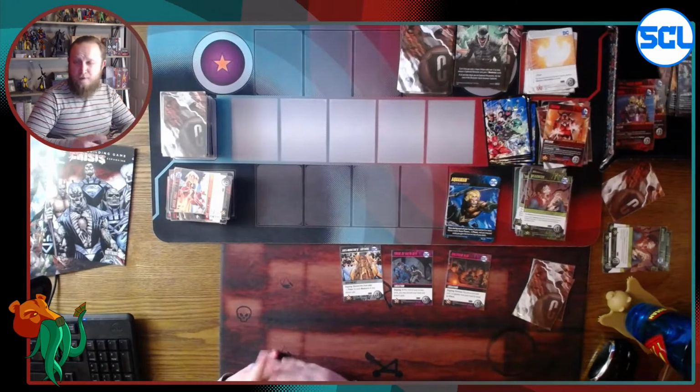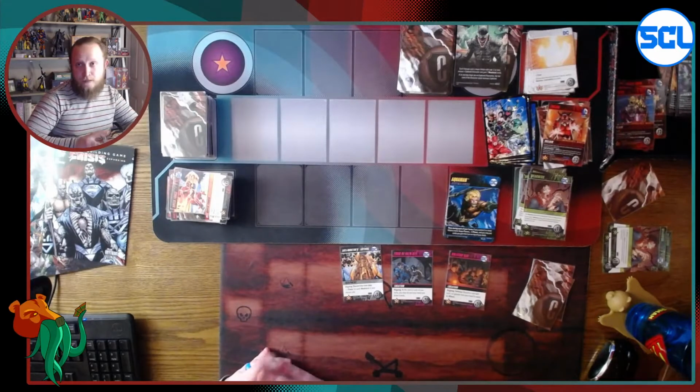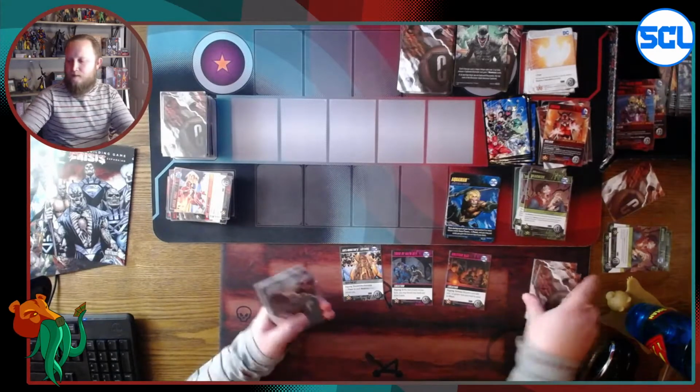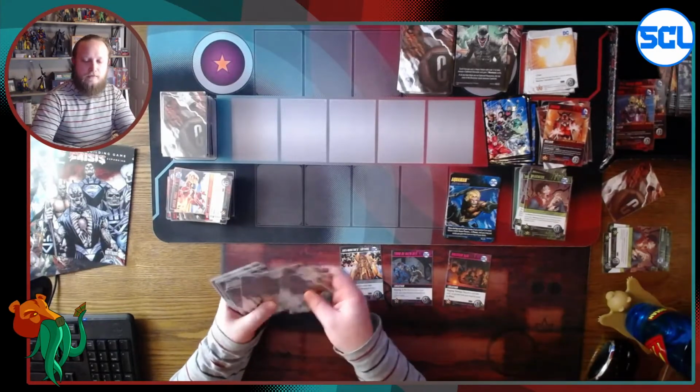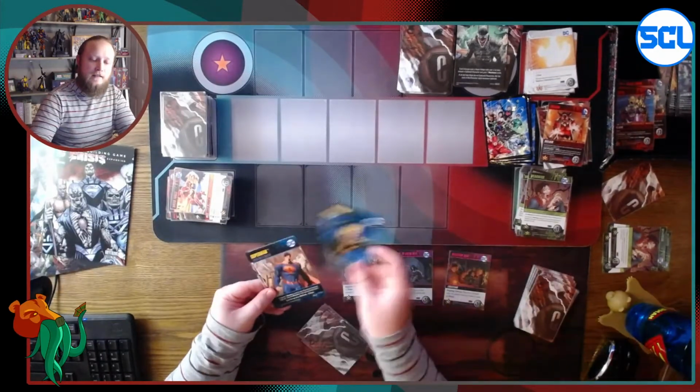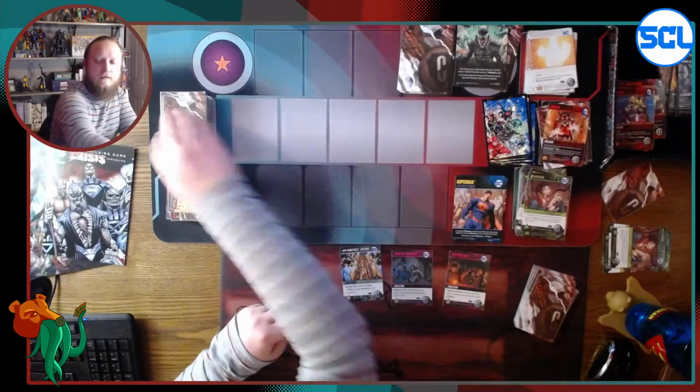We end up in a situation where I think we destroyed all of our weaknesses again. We got Detective Chimp, which I'm a big fan of. And we got rid of some villains. So good turn. 1, 2, 3, 4, and 5. So after Aquaman, we've got Superman again. New card coming out.